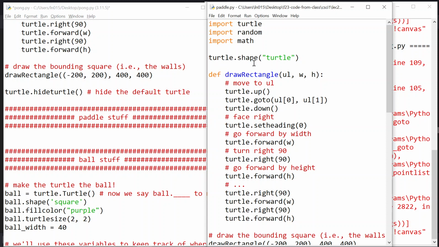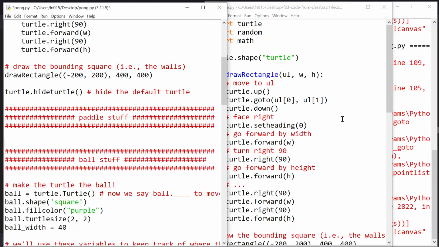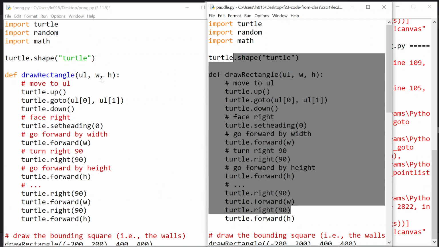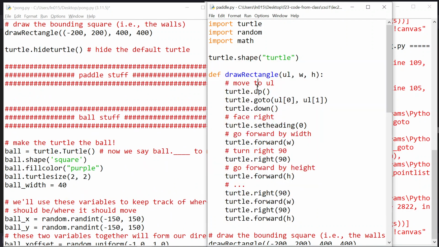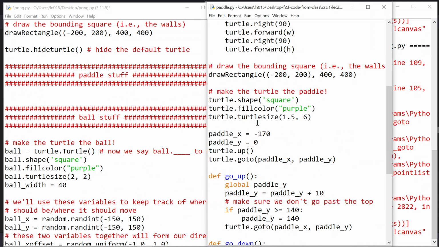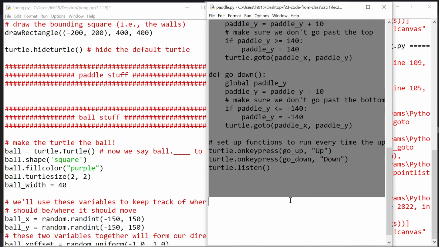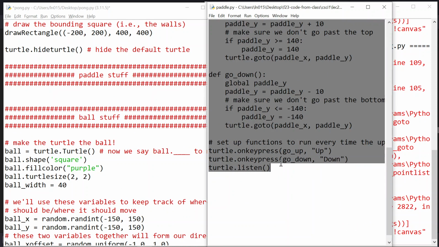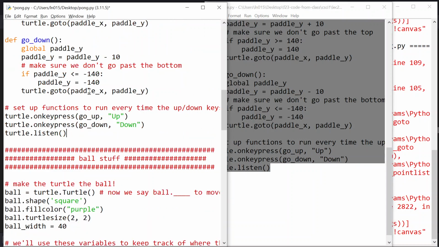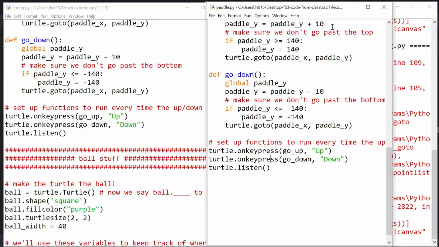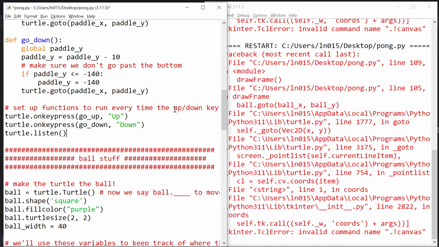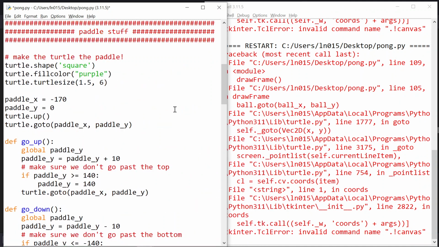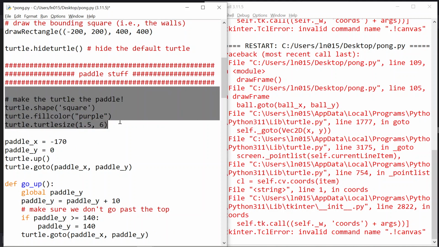So now I'm going to try and copy and paste everything new into this paddle part. So we already drew the rectangle. That's fine. That was up here already. That was just something in common. But what's the new stuff? It was make the turtle the paddle and then have the turtle listen for key presses and stuff. So I'm going to copy all of that, all the rest, down into here. Okay? So that's what I'm going to take from the paddle program. And let's see what I need to say about that. So now, we're going to make a turtle for the paddle.